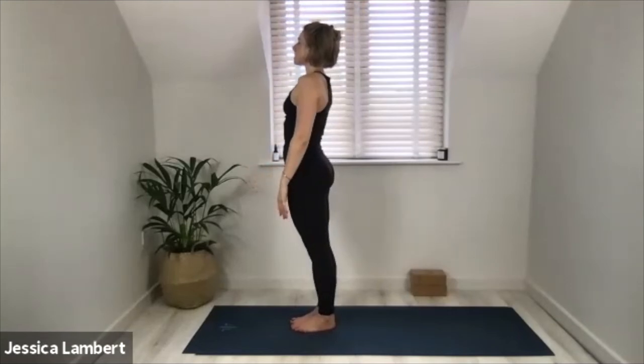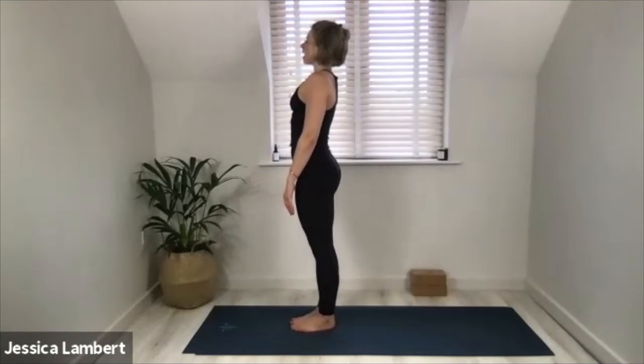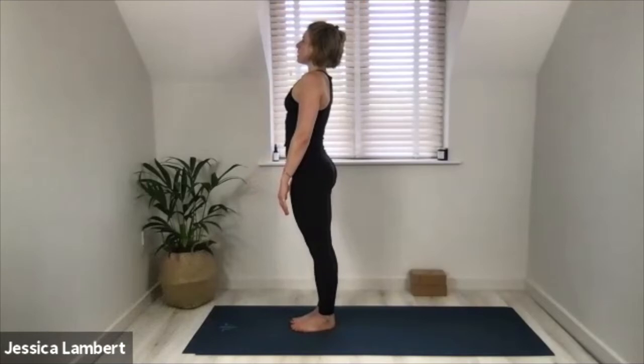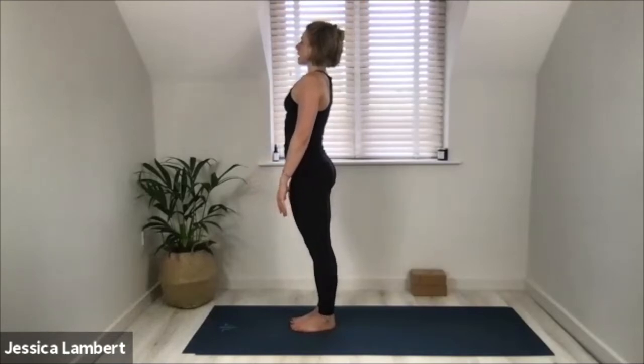And now notice that space through the front of the shoulders. Can you keep lifting through the crown of the head? Can you keep as much energy lifting up as when the arms are lifted overhead? So just because the arms are down, can you still lift any pressure, any stress away from the lower back?